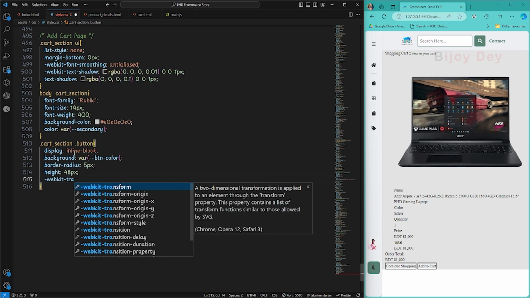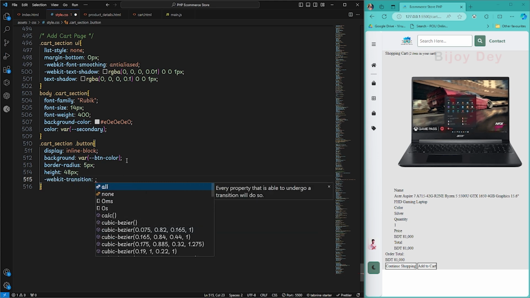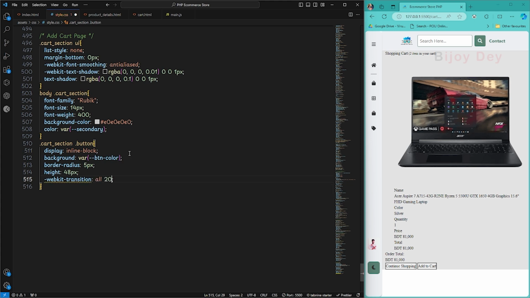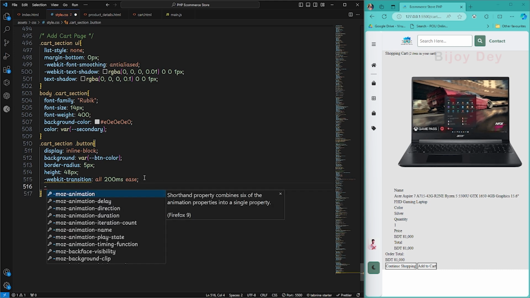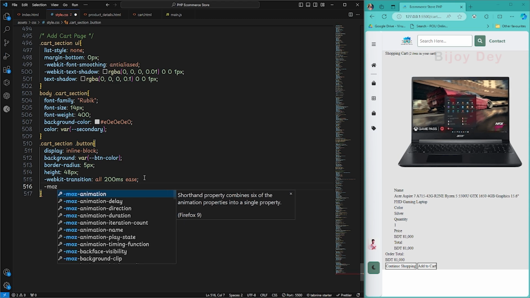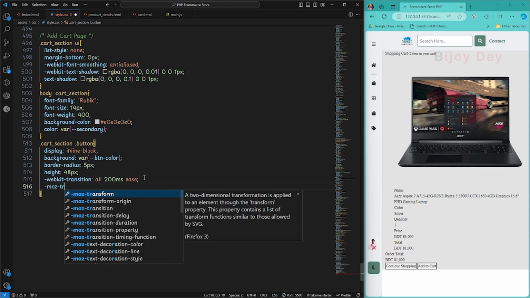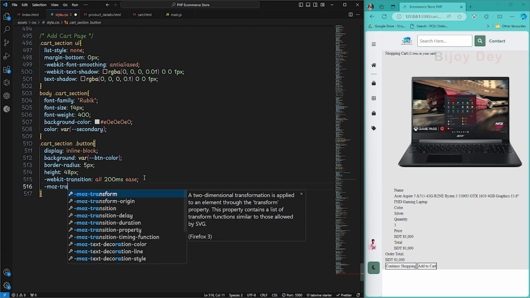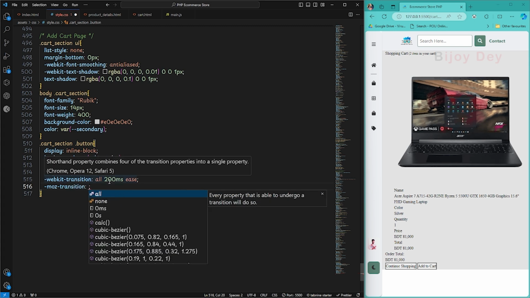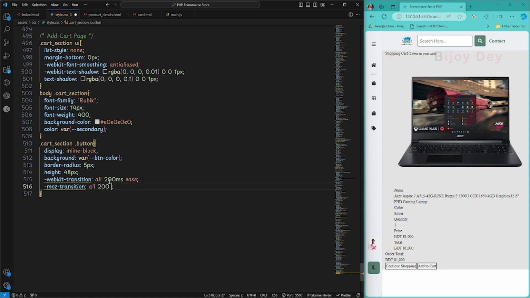Okay, so type WebKit transition all 200 millisecond ease, and Moz animation, Moz transition, and in this transition similarly all 200 millisecond ease.